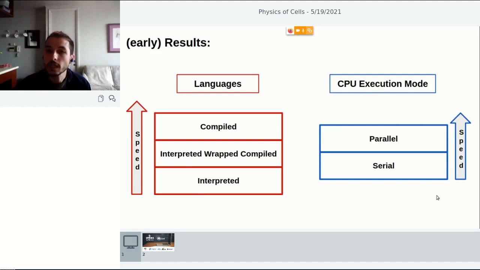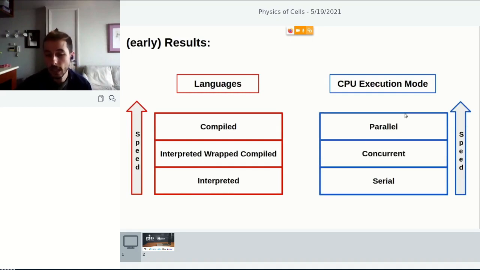And when we are talking about CPU execution, generally people know that if you have serial, it's slower, and if you have parallel, it's faster. But that can change. One of the first confusions is about what a concurrent execution is and what a parallel execution is. The term concurrent means that you are doing things in the same time frame, but not at the same moment.